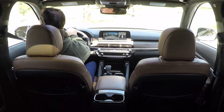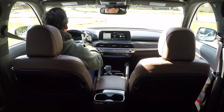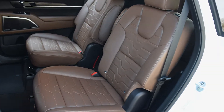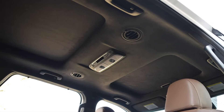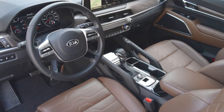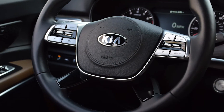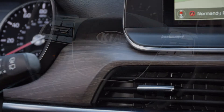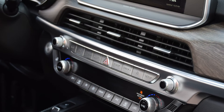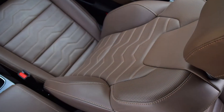Our loaded $47,000 test vehicle has features and materials on par with luxury brands costing twice as much. Two examples: heated and cooled second-row seats, and a luxuriant headliner material Kia modestly calls premium cloth headliner trim. It resembles Alcantara, a super-premium synthetic suede found on Bentleys and Lamborghinis. Judges were impressed with the interior craftsmanship and attention to detail, calling out the brushed metallic trim and switchgear, matte finish wood-like trim, meticulous stitching, and dune brown leather seats.